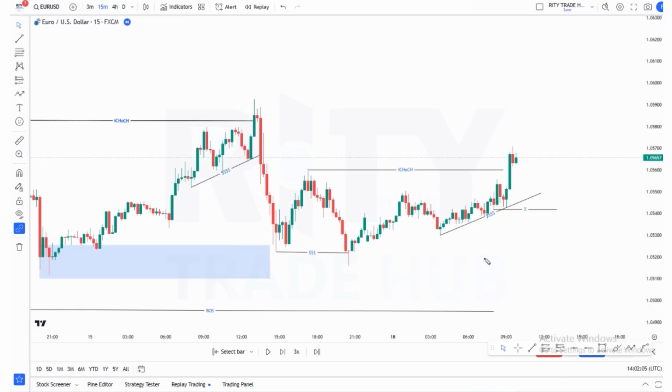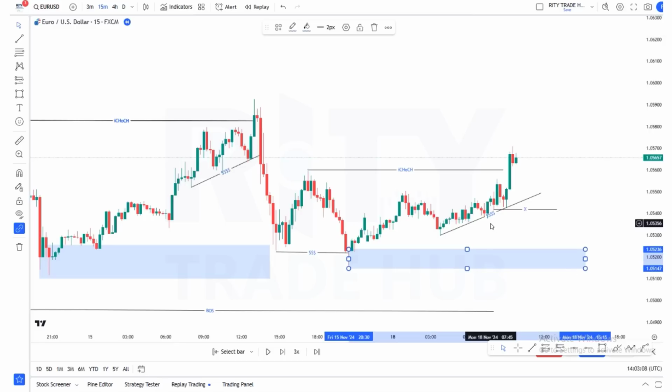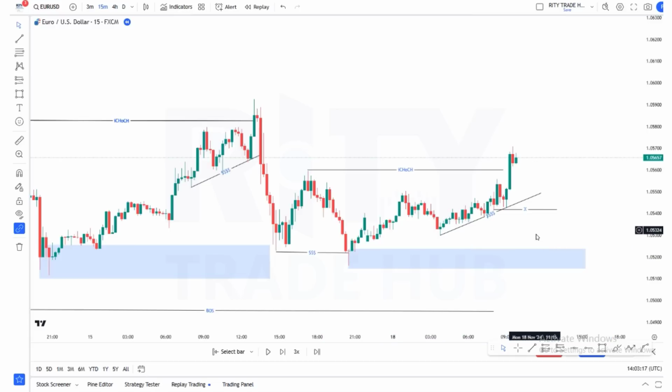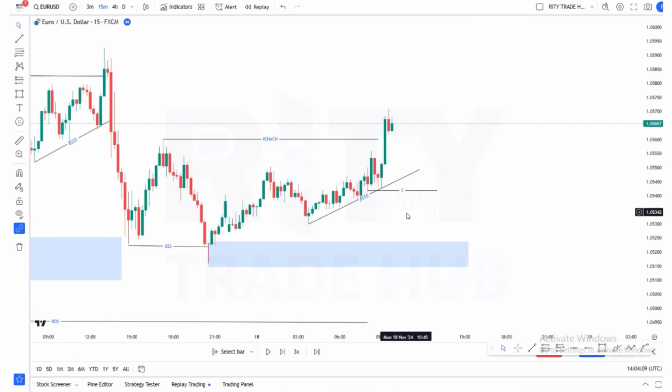Guys, if you look closely, you can see that there is no unmitigated POI in this leg, in this move. Everything here has been mitigated except for our extreme demand zone right here. So at this point, this is the only POI that we are looking at to buy. We are going to look out for price behavior at an inducement zone or any other price behavior that can signal a bullish sentiment right here. At this juncture, I'm going to play price forward and let's see how I was able to get an entry opportunity on this setup, which I called in my live session with my mentees, and we all bagged some profit.